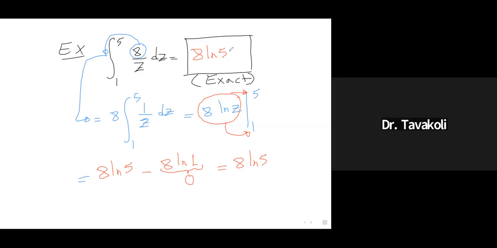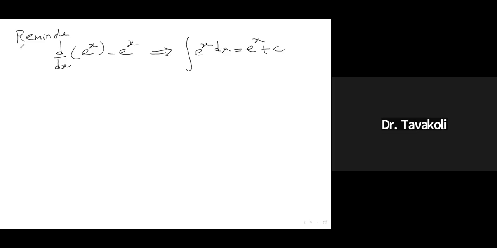Let me also do an example with the exponential function. Just as a quick reminder, again from Calc 1, you know that the derivative of e to the x is e to the x. In terms of the integrals, it means that the integral of e to the x is e to the x plus c. Just as a reminder from Calc 1.